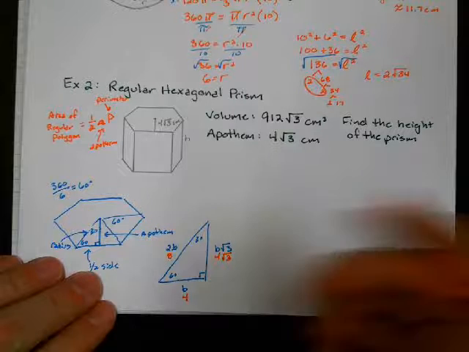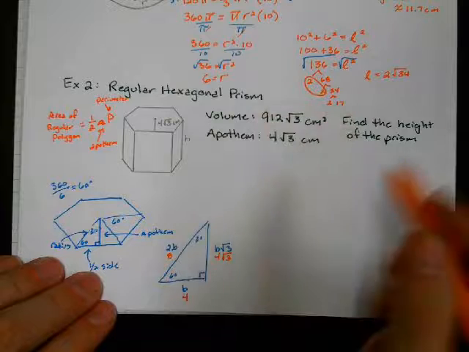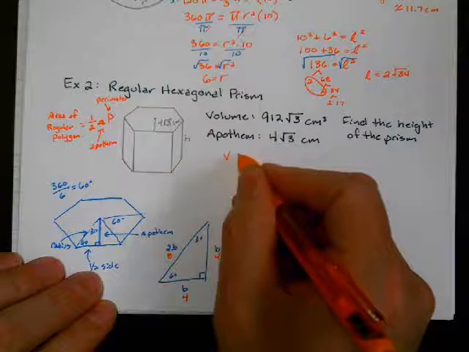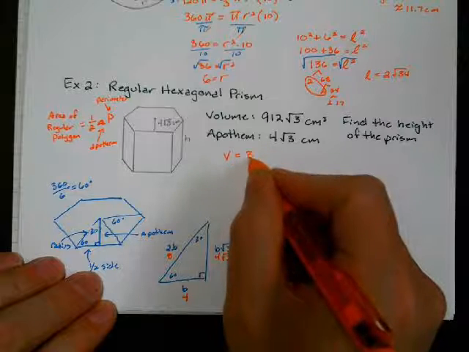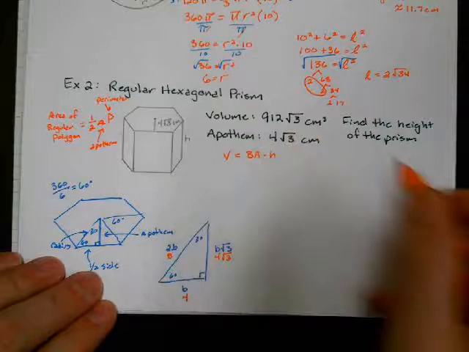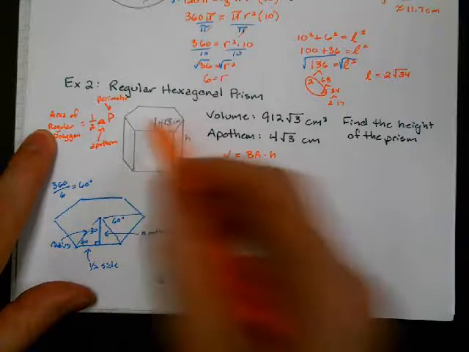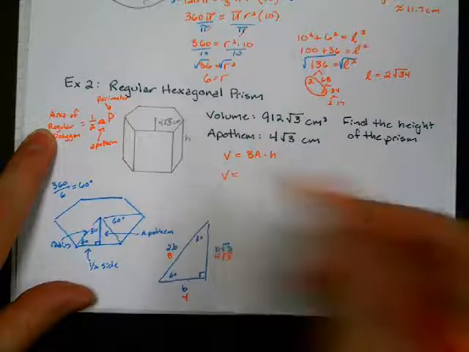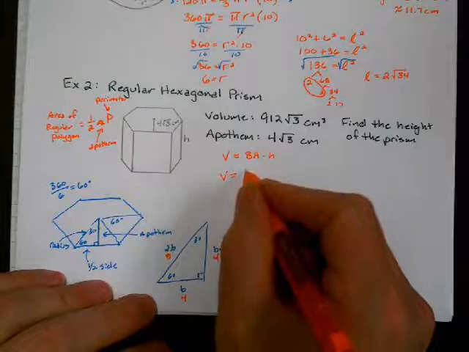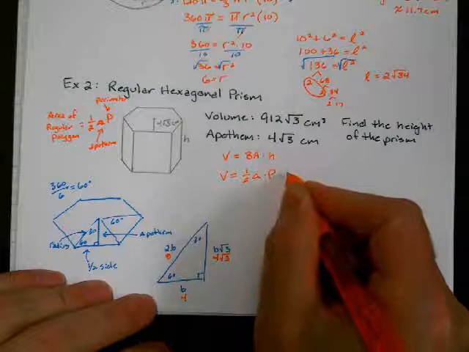so if I'm going to find this thing, I need to do the volume equal to the base area times the height of the whole object. Now in this case, since the area of the base is going to be a regular hexagon, the specific formula we're going to use here is 1/2 apothem times perimeter times the height. So this part's our area.